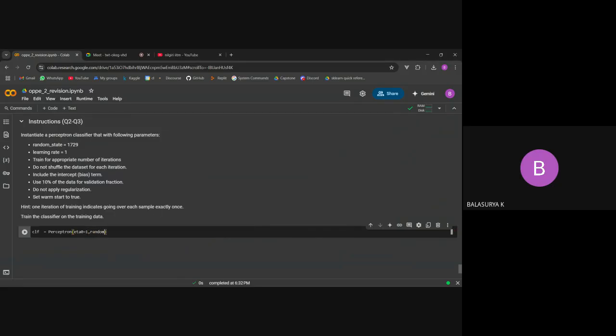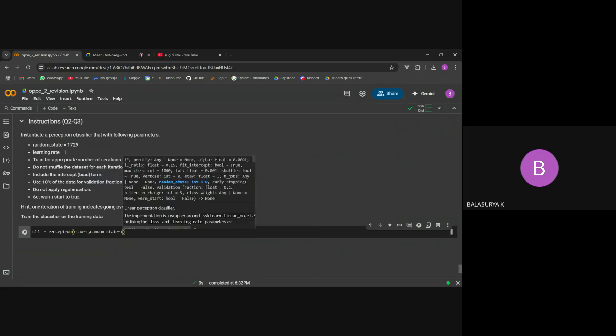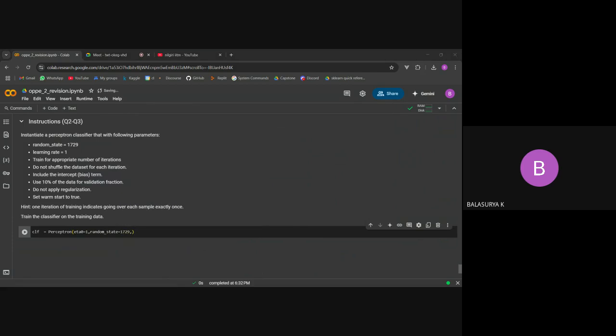I'll define random state equal to 1729. And then I want to train for an appropriate number of iterations. There is nothing specified on it, so let me keep that as default, and then include the bias term. So I want the bias to be added, so I'm just giving fit intercept.